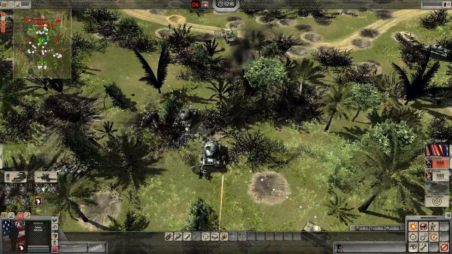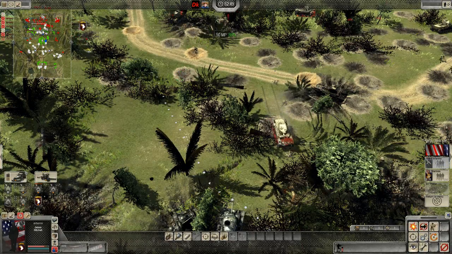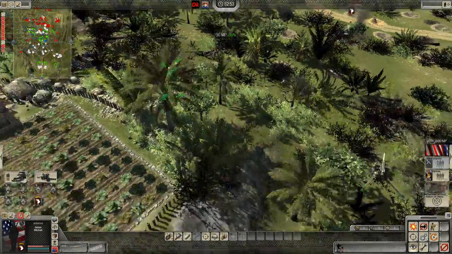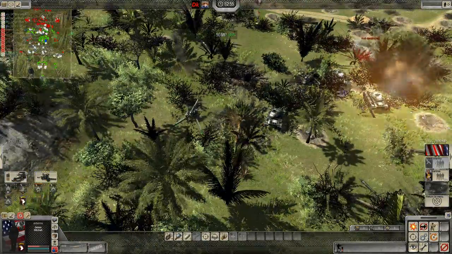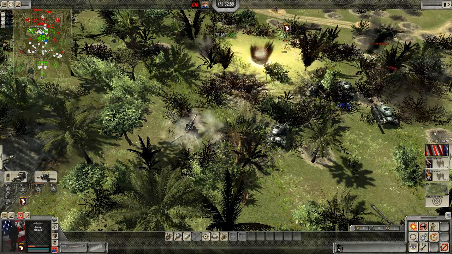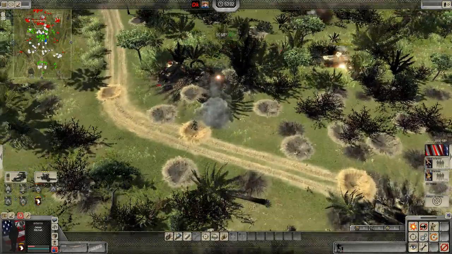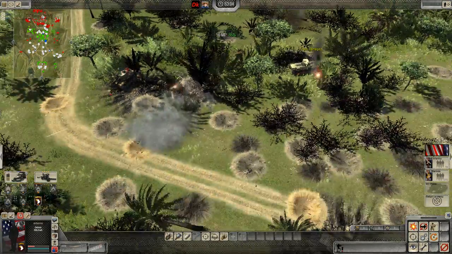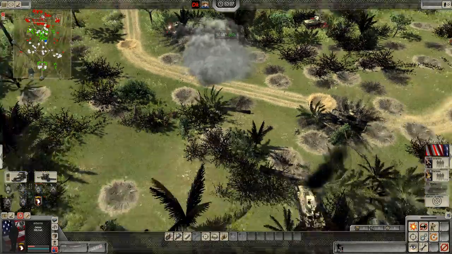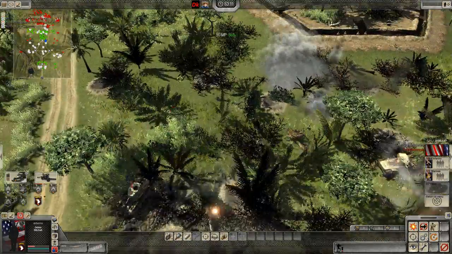Oh, wait. He might actually be firing by himself. He'll operate the whole thing on his own. He is firing. Yeah. It's just not very... Wait, is he firing smoke grenades? I think he is. Really? Yeah, you gotta get a supply truck over there. That's all he has left.